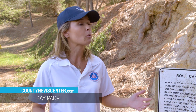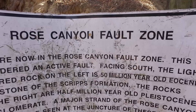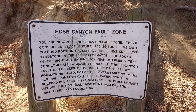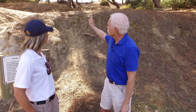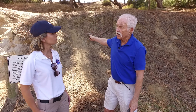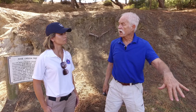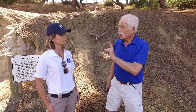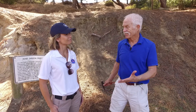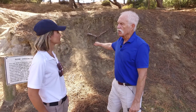We hear so much about the San Andreas Fault, and I talk to people all the time who have never even heard of the Rose Canyon Fault. Part of it might be due to the fact that we don't alert them or show them where that fault is. This area right here — it wouldn't surprise me if today it started moving from the Coronado Bridge, through downtown, Old Town, up to Mount Soledad — a 15-mile length, roughly a 6.4 magnitude earthquake — and could happen today without any trouble whatsoever. On the other hand, it might be 200 years away, but that's the part we don't know. As harmless as this looks, this is a killer right before your eyes.